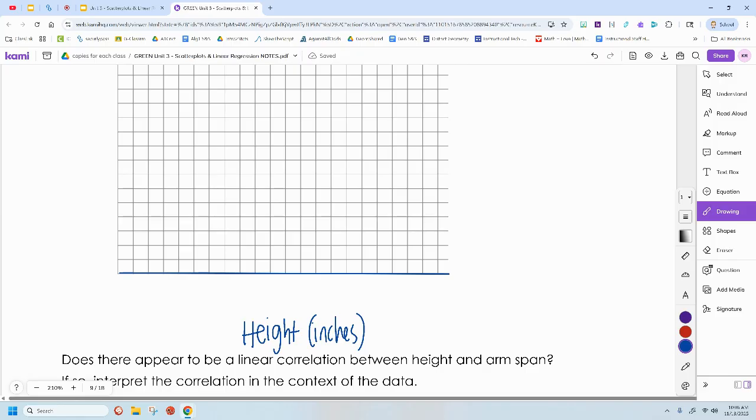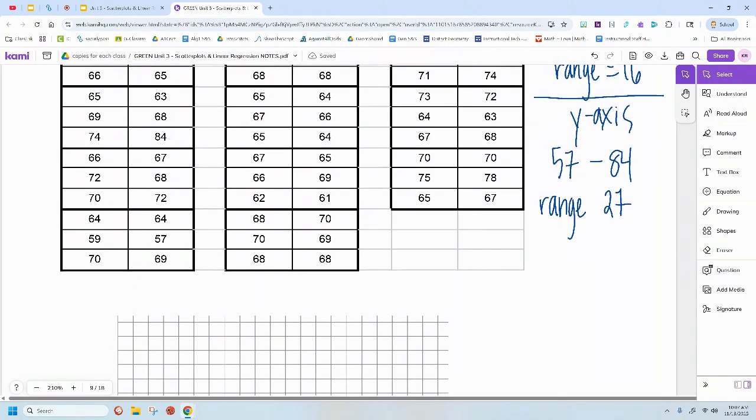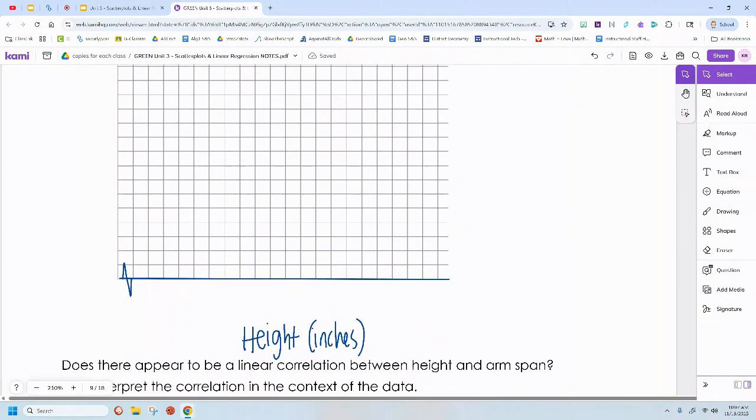Should we start at a height of 0? Is that a good use of our graph space? No. So this is a perfect opportunity to put a break in the graph on the x-axis. We're also going to use a break on the y-axis. Like I said, we don't want to see people with a height of 0 and an arm span of 0. They are still in the womb, okay? So now, we need to be able to get from 59, right, up to 75. So I think we have enough boxes to count by ones. Do you guys agree with that?